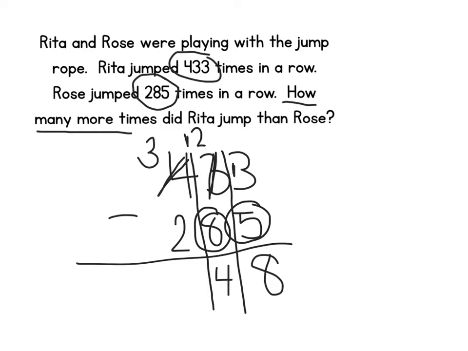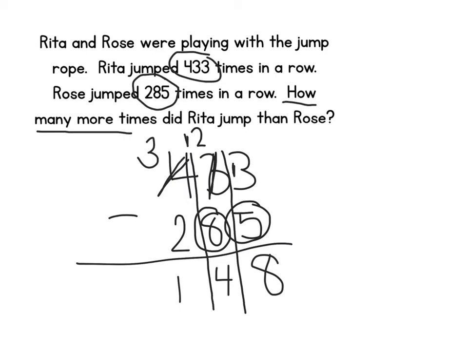Okay? Now I'm going to switch lanes, and I'm going to go to the hundreds place. I say my saying, more on top, no need to stop. More on the floor, go next door, or numbers the same, zeros the game. Which one is it? If you said it was more on top, you are right. More on top, no need to stop. So I can just go ahead and subtract. 3 minus 2 is 1. So your answer is 148. But again, we're not done.